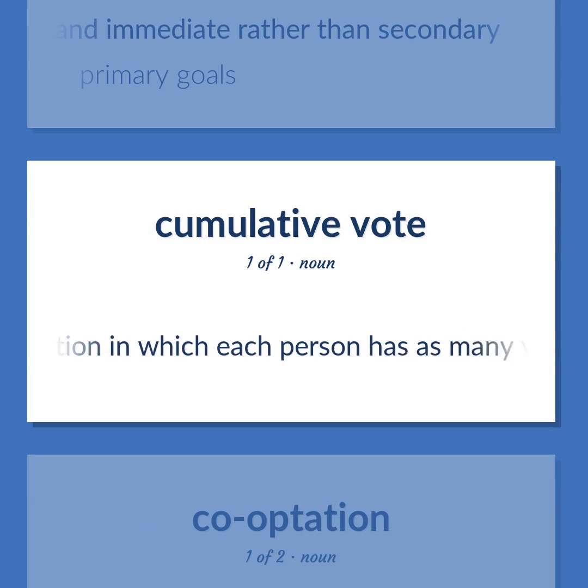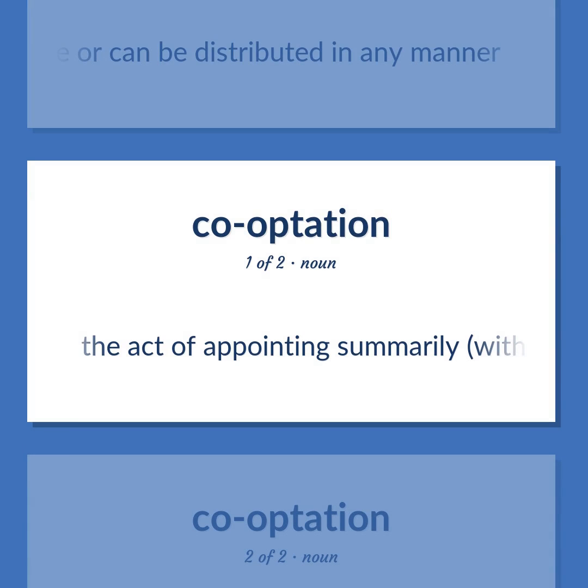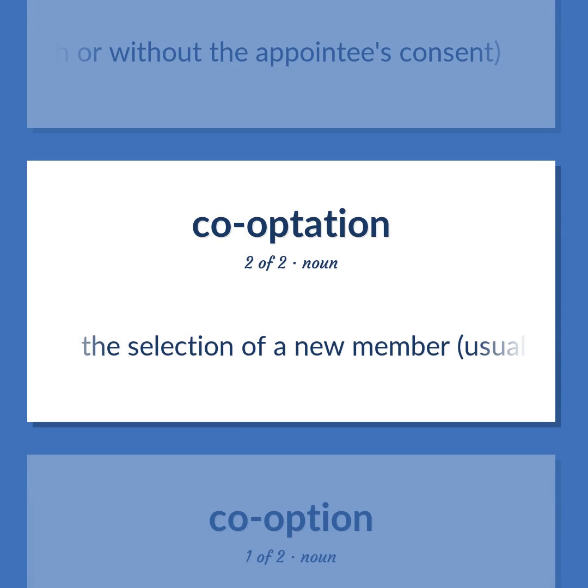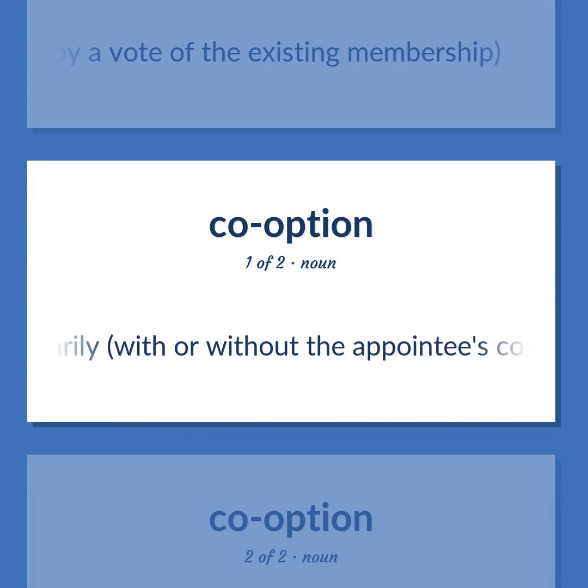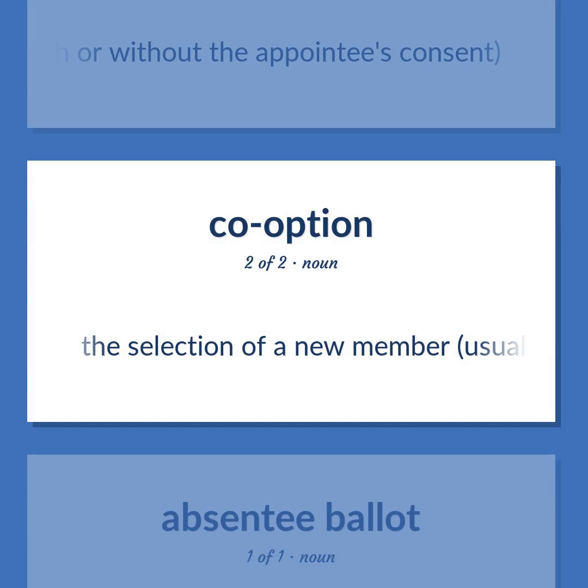An election in which each person has as many votes as there are positions to be filled and they can all be cast for one candidate or can be distributed in any manner. The act of appointing summarily, with or without the appointee's consent. The selection of a new member, usually by a vote of the existing membership.